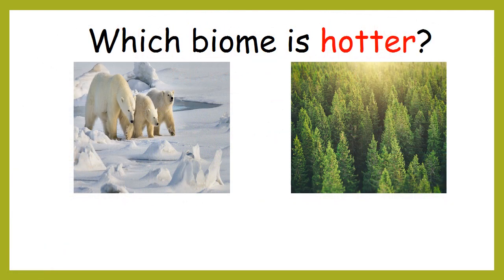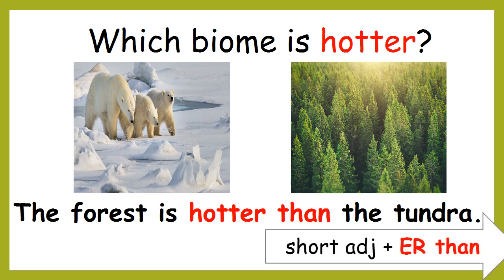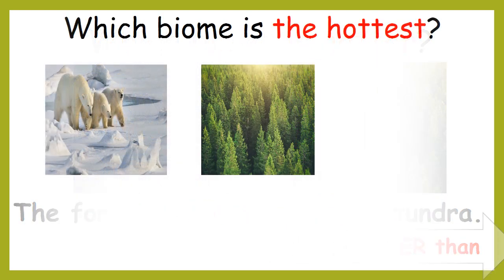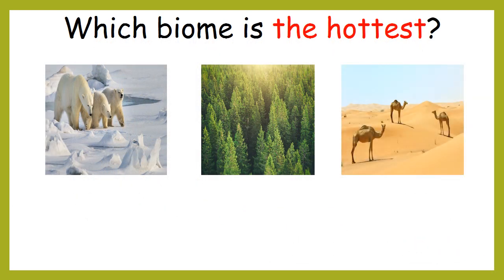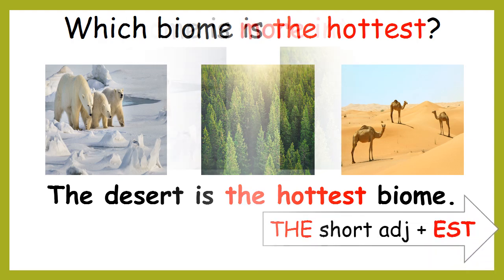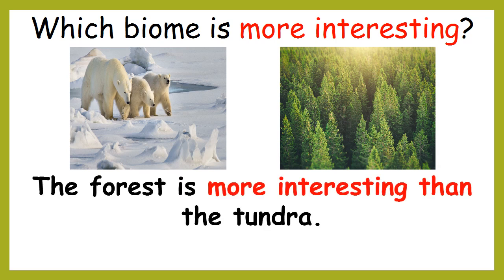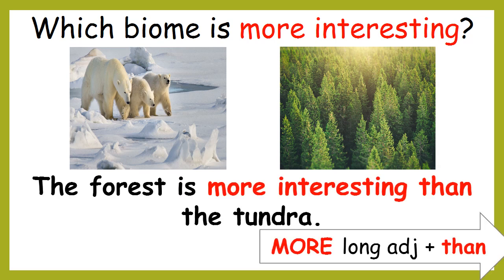Which biome is hotter? You see, the forest is hotter than the tundra. We compare with more and more biomes. Okay, the question is, which biome is the hottest? The answer is, the desert is the hottest biome. Which biome is more interesting? The answer is, the forest is more interesting than the tundra.